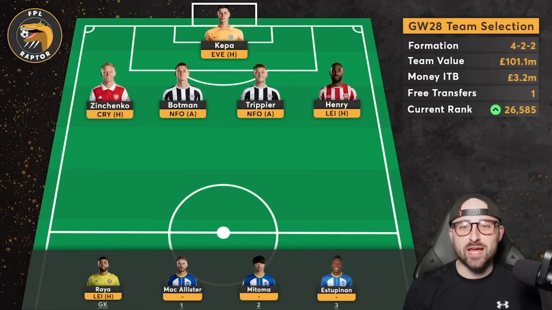So moving on to GameWeek 28, I'm currently lining up in a 4-2-2. So as you can see by that, I don't have a full team at the moment. I only have 9 players. So 2 players blanking and the 3 Brighton assets on the bench. I'm probably looking at trying to get out 10 players this week. It won't be a full 11, but I'm perfectly happy with that. I've got 1 free transfer and 3.2 million in the bank.